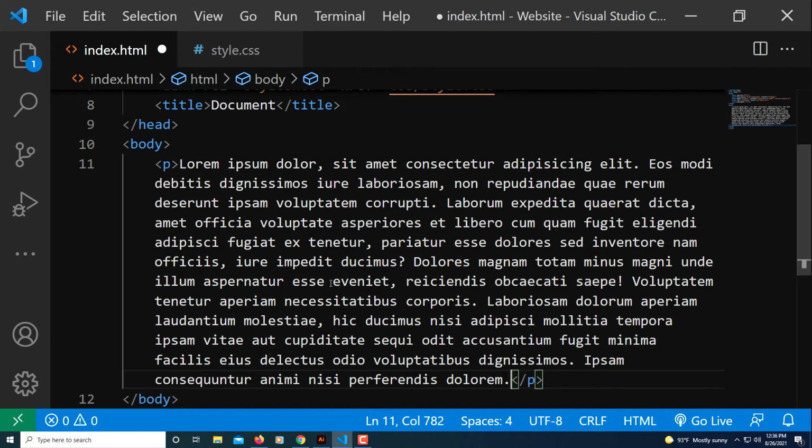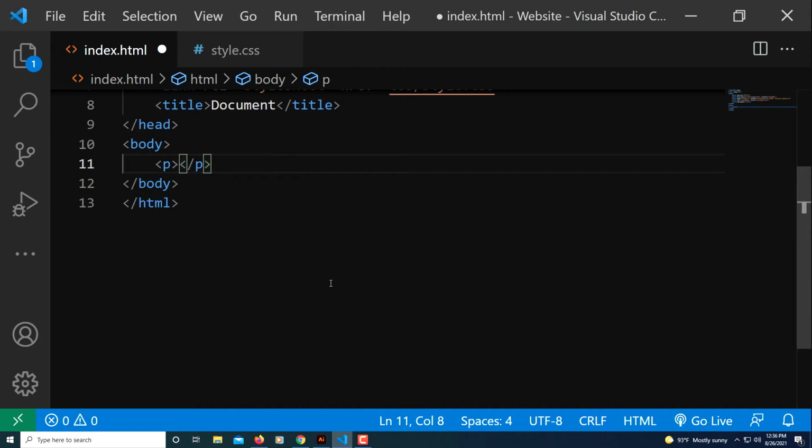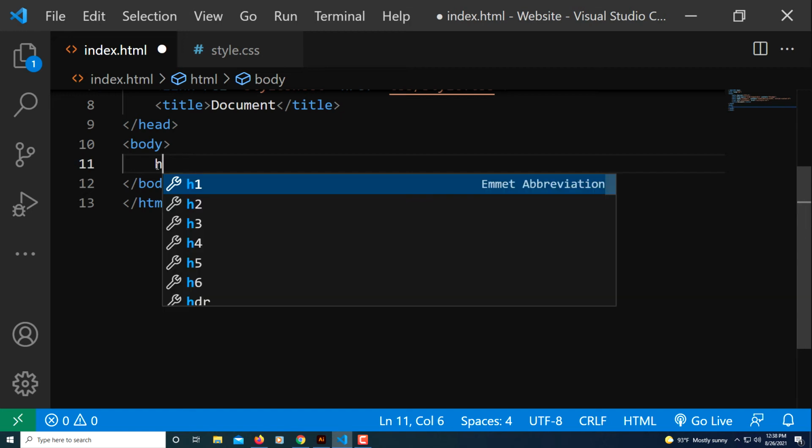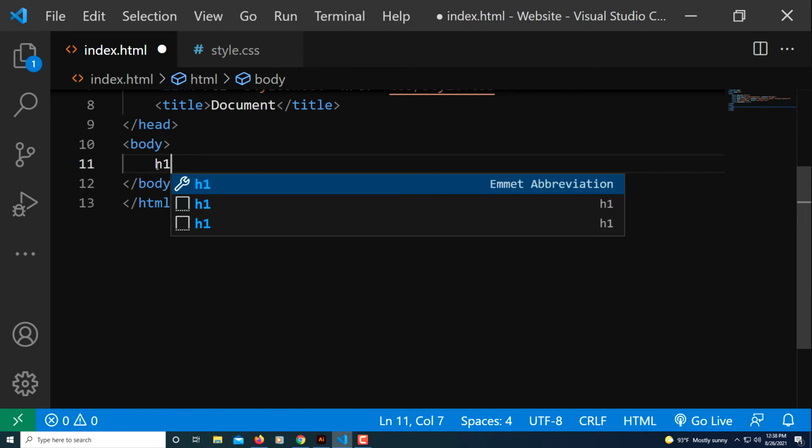Another way you could do it, I'm going to press Control Z to back up again, and I'm going to erase these tags here. There is another Emmet shortcut that you could use. Say you wanted 5 header tags of Lorem Ipsum text. The way you would do that, you would type the type of heading that you wanted, or you could use a paragraph tag too. You could type P.